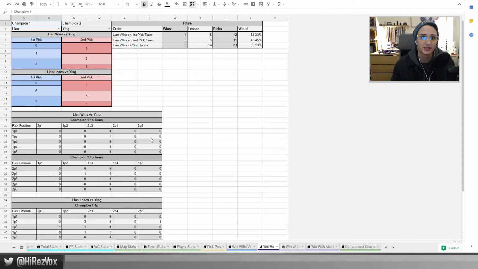Next page, win versus. This is just the background working of how this works, but there are some hidden pages for it. So if you wanted a little bit more in the way of detail, you have stuff here, more breakdowns, like that whole Lian and Ying thing. You can see that when Lian wins versus Ying, they're picked in these spots. When Lian loses versus Ying, they're picked in these spots.